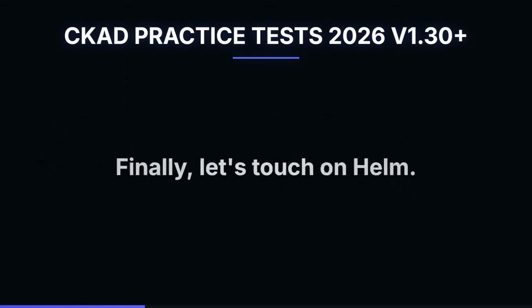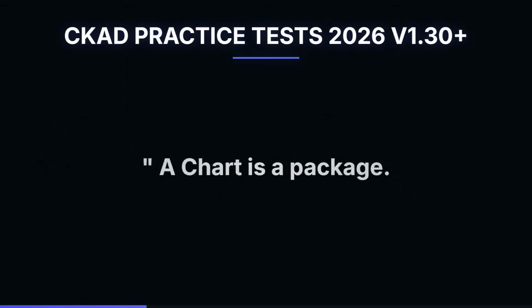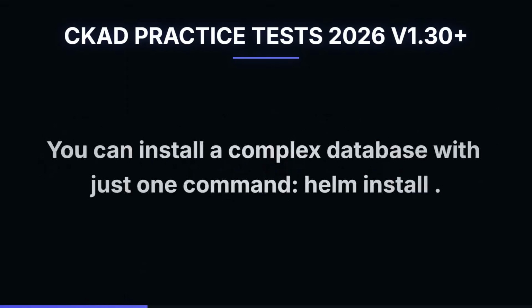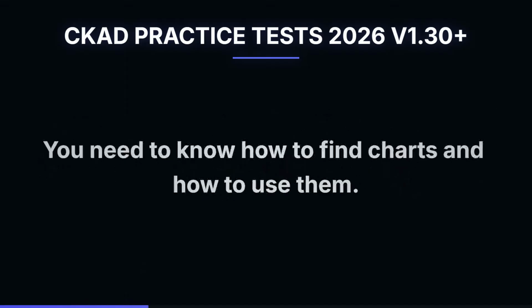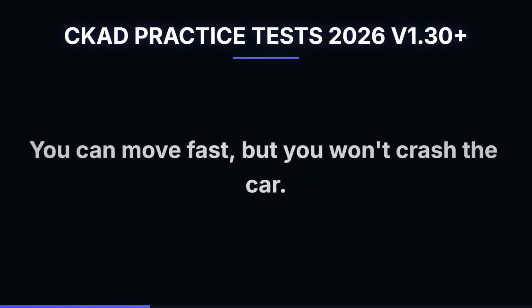Finally, let's touch on Helm. Helm is like an app store for Kubernetes. A chart is a package. You can install a complex database with just one command, helm install. You need to know how to find charts and how to use them. Understanding these strategies makes you a safe driver. You can move fast, but you won't crash the car.